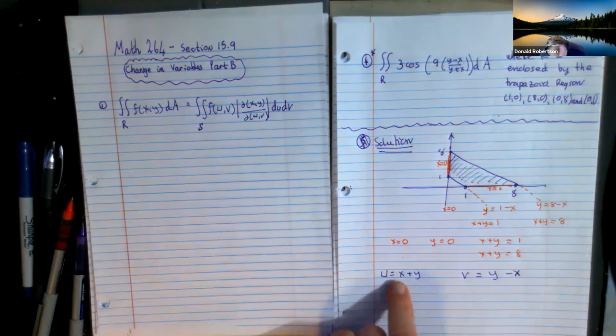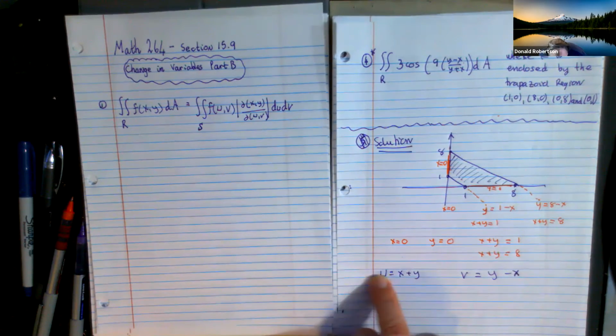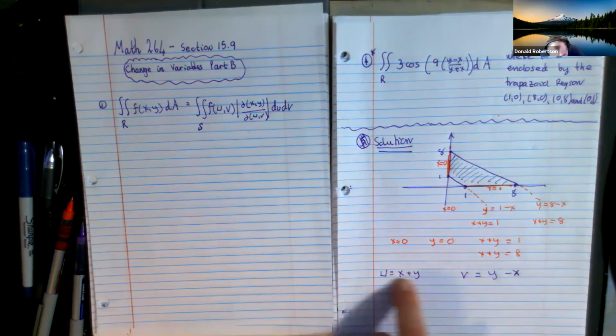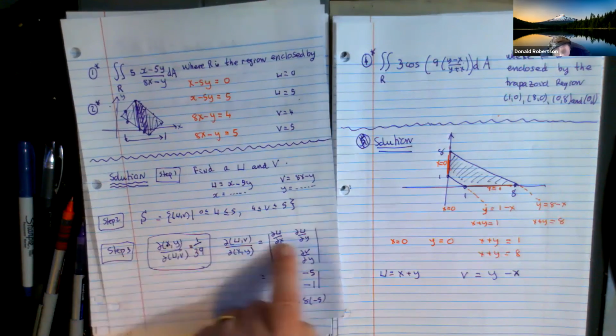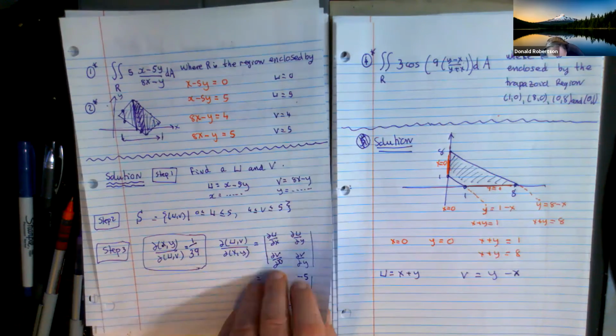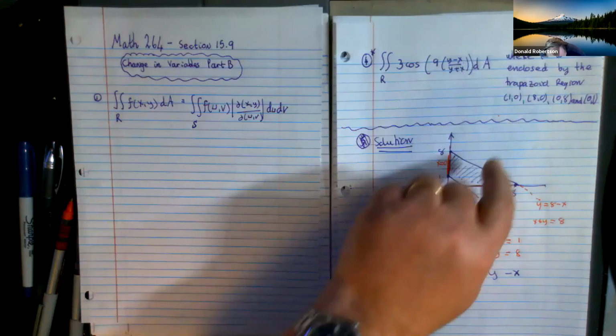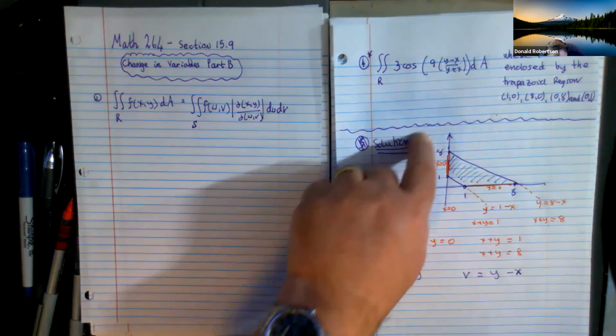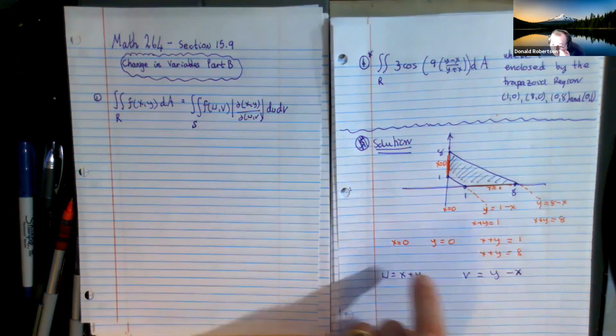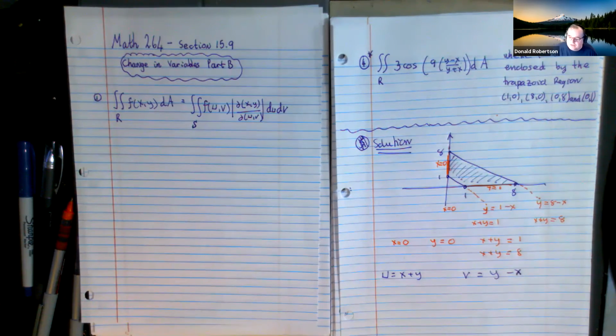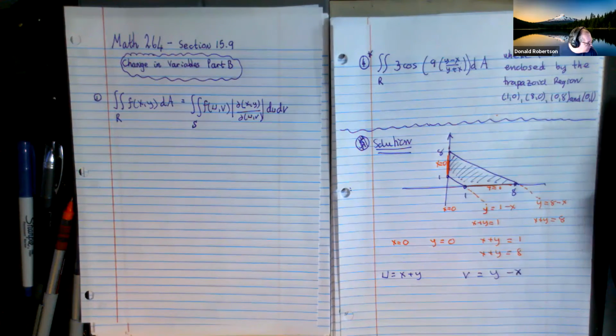Now, these are nice and these are linear, and that means I will be able to get this bit, step 3, done. What I haven't figured out yet is how to describe this region in terms of what U and V are doing. So that's where things get a little bit messy. Let's see what we can do about that.